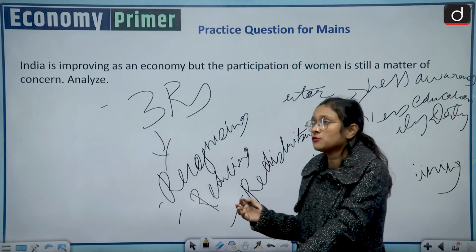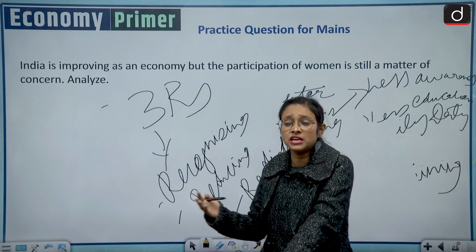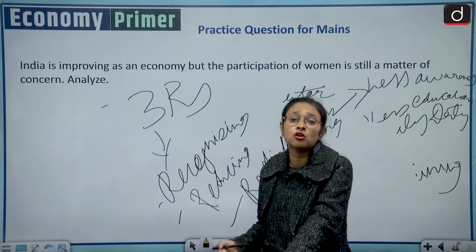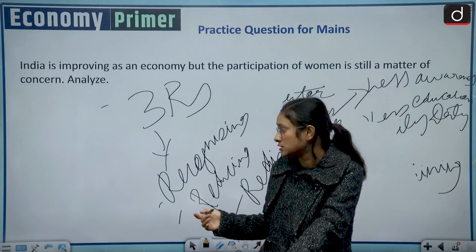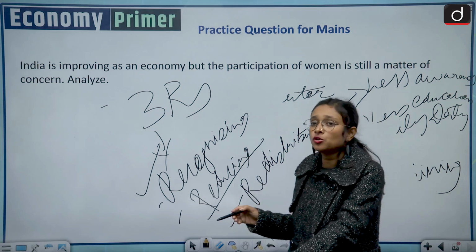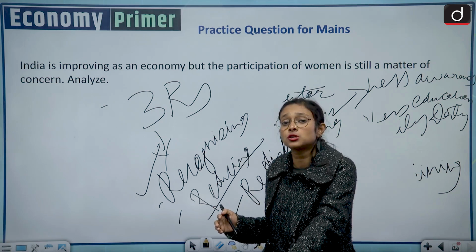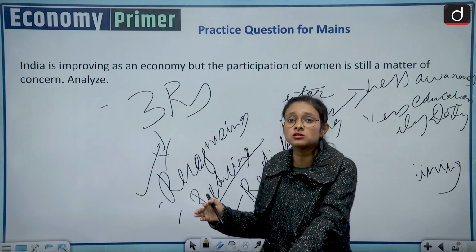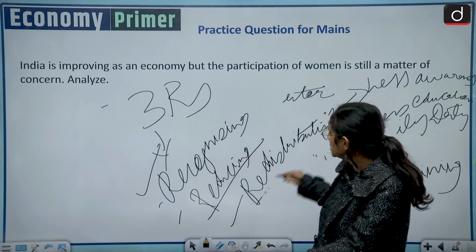Because first of all, if any woman is cleaning the utensils in her household, or washing the clothes in her household, all these works are not recognized. And since they are not monetized, that's why they are not recognized. So we need to recognize their contribution at home and then reduce. Most of the household work is done by women, so we need to reduce the burden from them. If they have a reduced burden from household work, they can contribute to other sectors and they can also work outside, and then redistribute also.